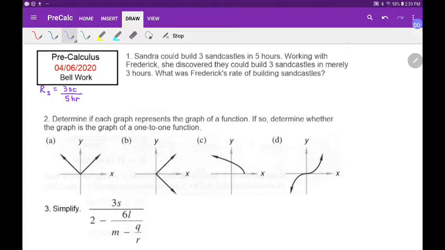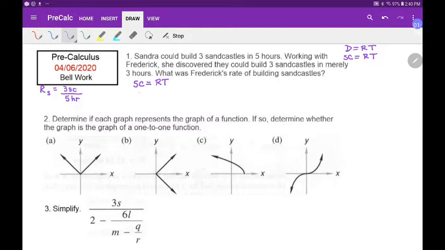So we're going to say, just like distance is equal to the rate times the time, allow me to say sandcastle, SC, for one thing. Maybe I shouldn't do that, but sandcastle is equal to the rate times the time. And so the only thing different from the distance, rate, and time formula is the fact that now we're talking about sandcastles. So she says they could build 3 sandcastles. So sandcastles, I'll write this again, equals the rate times the time.